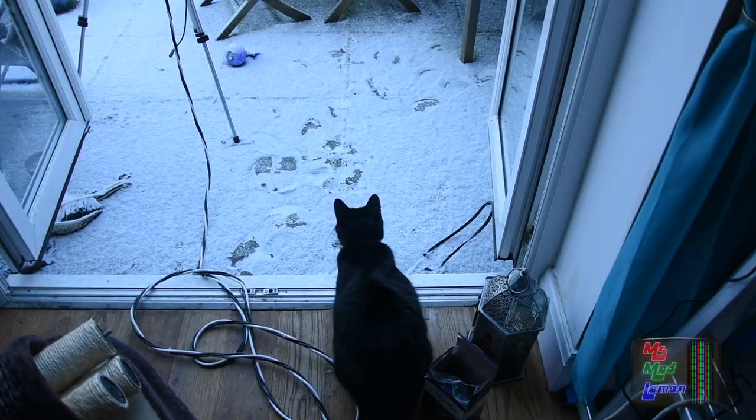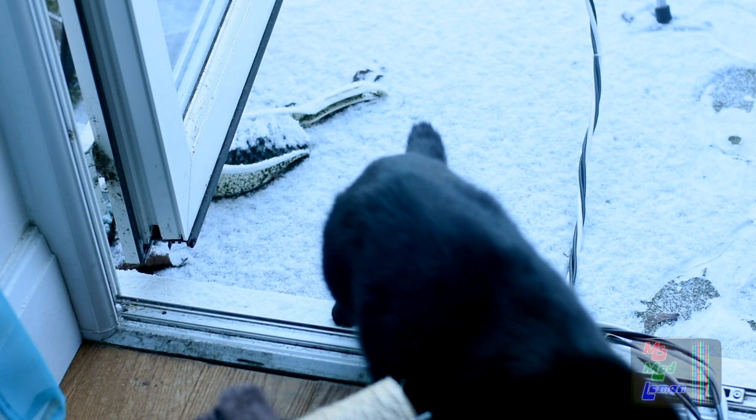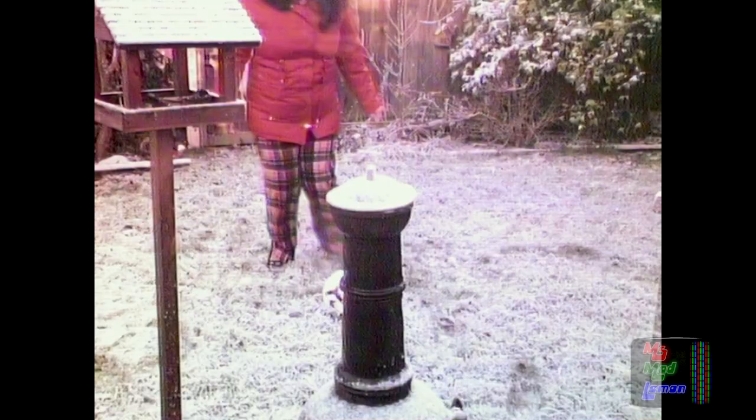Neelix is being wise and staying inside. It's like, I'm not going out there, you're crazy. He joined me for a short while, that's why his paw prints are all over this table. We do prefer summer, and he asks me to come outside and play, especially in the summer. When I went outside, he kept going back in and coming out, and his little paws are freezing. He's probably complaining as well, meowing at me, saying, "Close the darn doors, you mad woman."